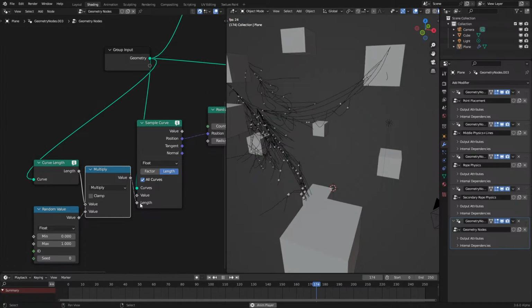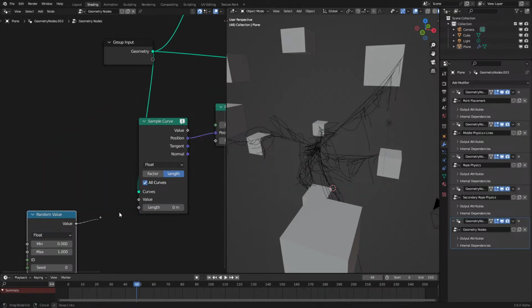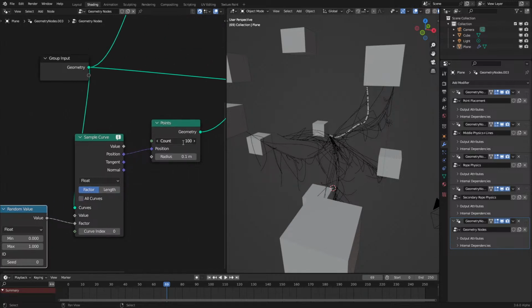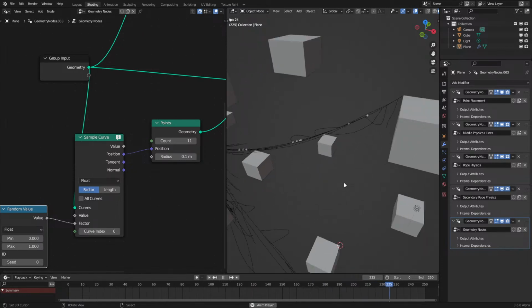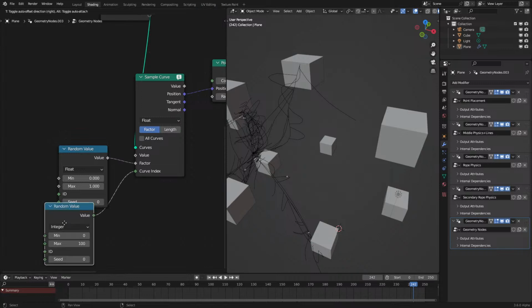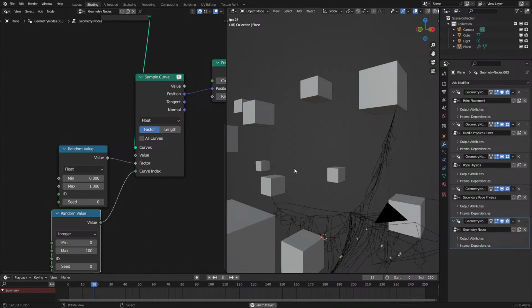What about curve to points and delete random points? That would work, but I wish this version worked. Technically it is working, but it's not stuck to the surface. It's just saying, oh, let's just slide everywhere. So if I turn that to, like... Here, we can see that it does kind of stick. But when it stretches... Yeah, no, that part is fine. So what if I just add in a random value node to the curve index? Oh, there are way more.